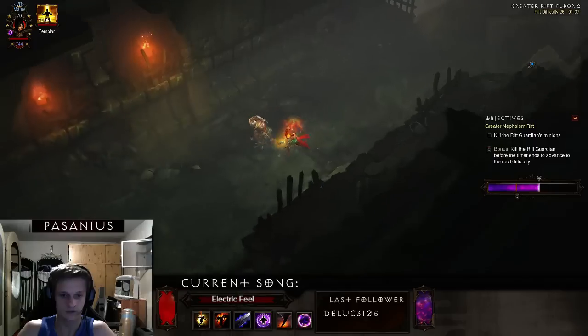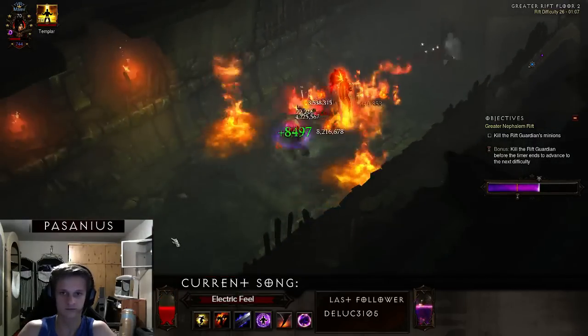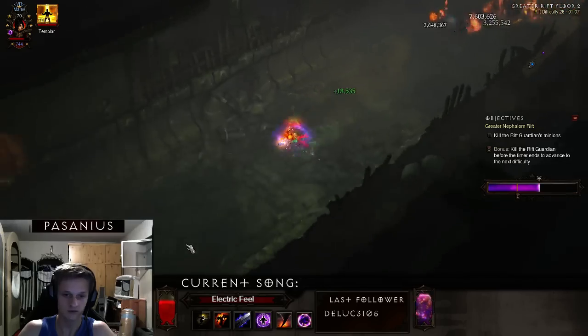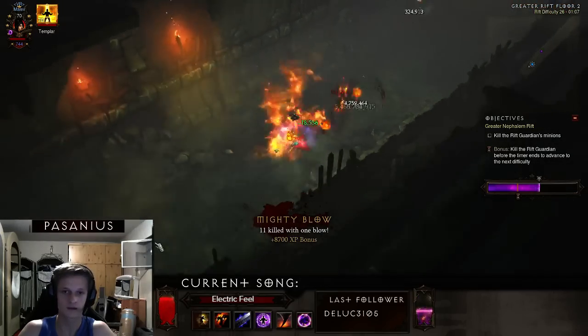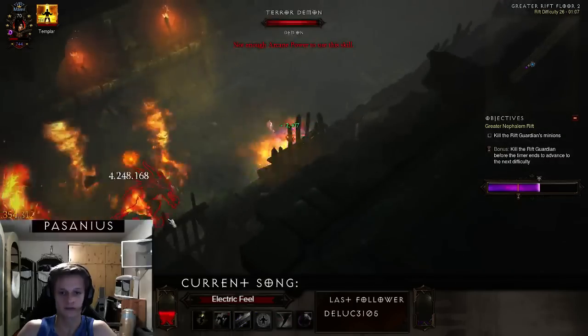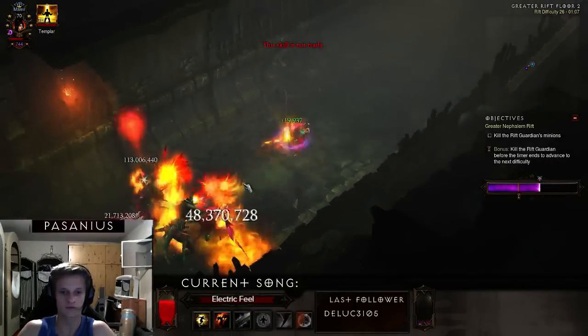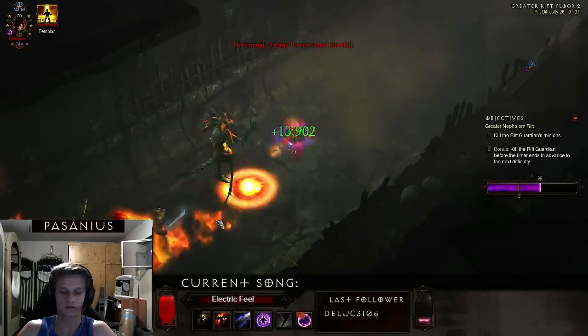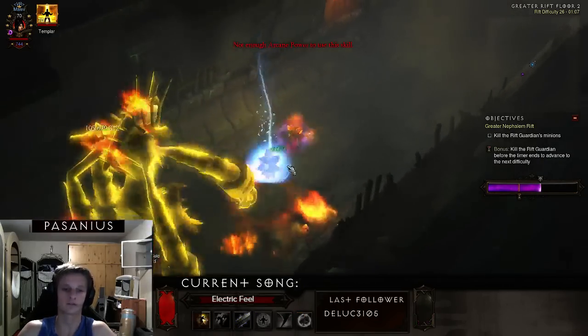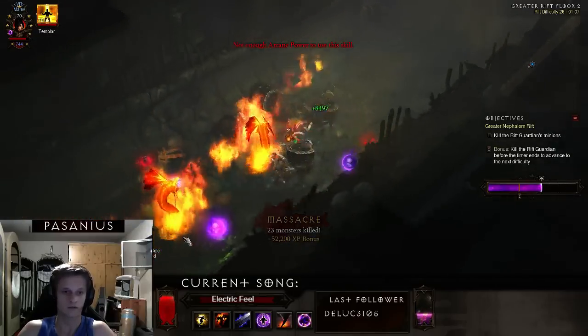Okay, the density is kinda bad now. Don't like it too much. Could be much better. But due to the fact that the elite packs are spawning some globes to let you finish the rift faster, it's easy to clear the rift if you have a good density of the maps. And it already died.